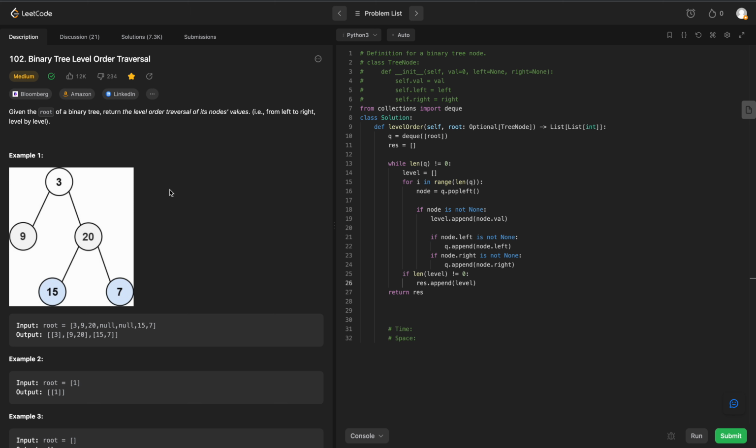So let's see here. Time and space complexity. Time complexity is going to be O of n, right? We are traversing our tree level by level and grabbing or touching all of the nodes at least one time. Space complexity is going to be bound to the length of our queue plus the length of our resulting output array. All right, that'll do it for LeetCode 102.